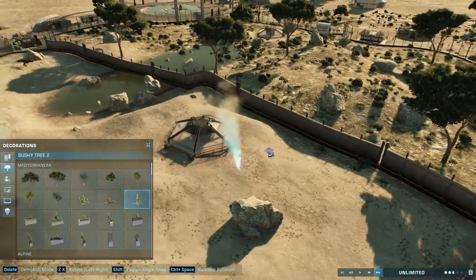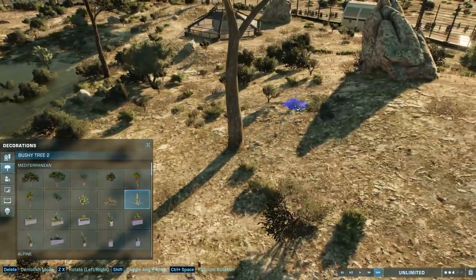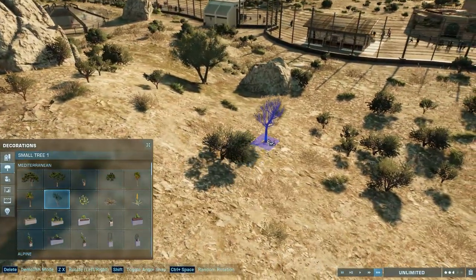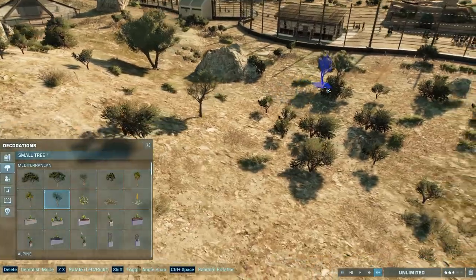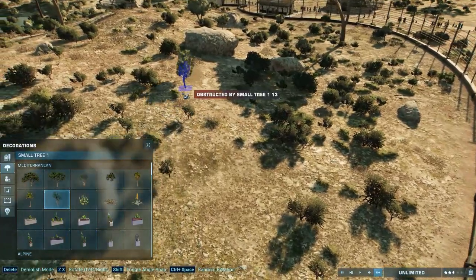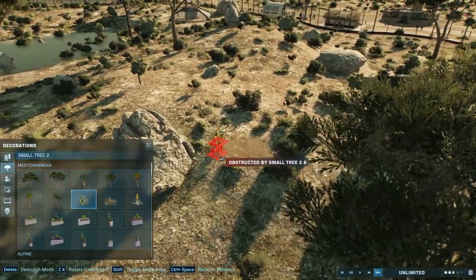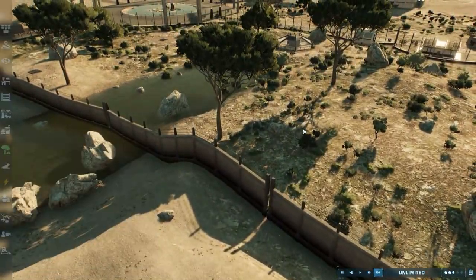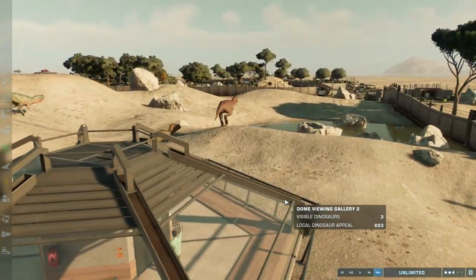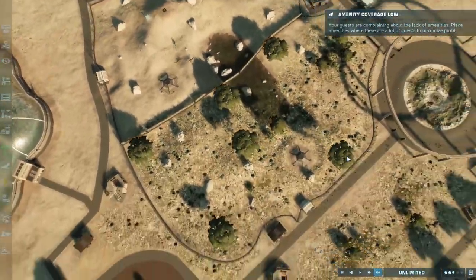All right, so can I? Asset in transit. So these are all Mediterranean type flowers. Asset delivery confirmed. I'm just going to make the exhibits a little bit more lived in, you know, with the plants. Cool. There we go. At least the Ceratosauruses are now done.